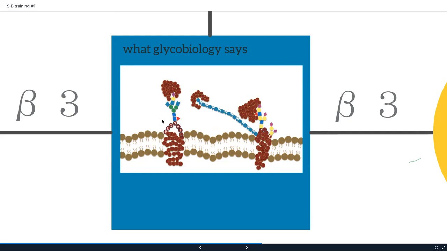You also have glycolipids, of course, at the surface of cells, and I have not represented them because I wanted to focus a bit more on proteins. And since last week, we also have glycoRNA. So RNA seems to be glycosylated with some N-glycans. This probably needs to be substantiated with more experiments, but it's actually quite exciting to see that this is spreading to RNA.